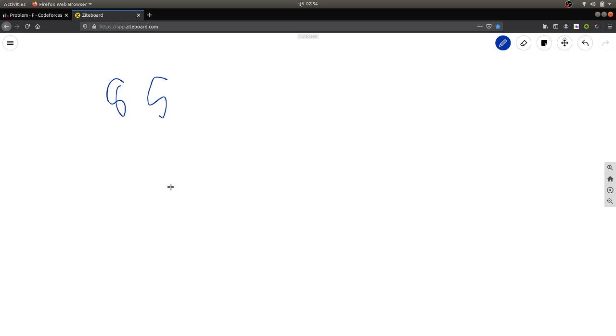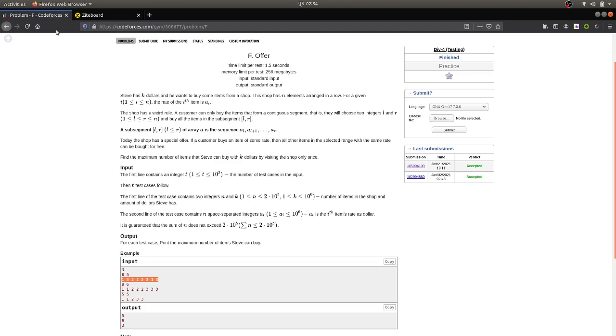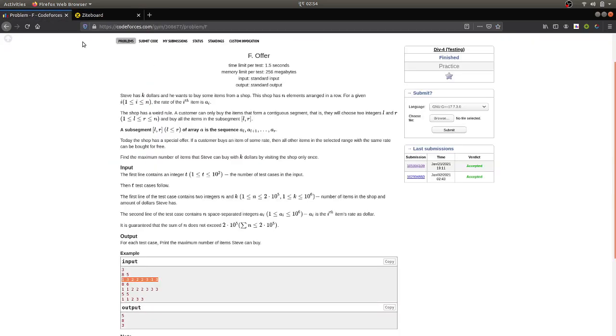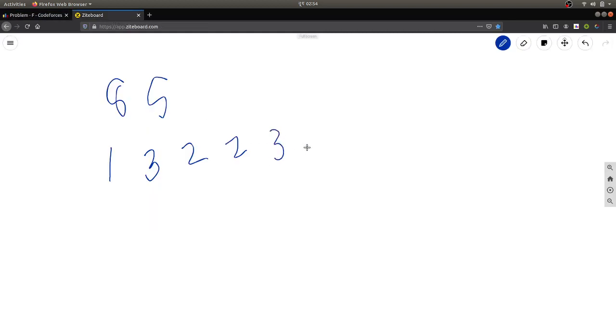So let's just do a simulation here. We can do it with a count array and a 2 pointer. We just have to solve it with the 2 pointer method.